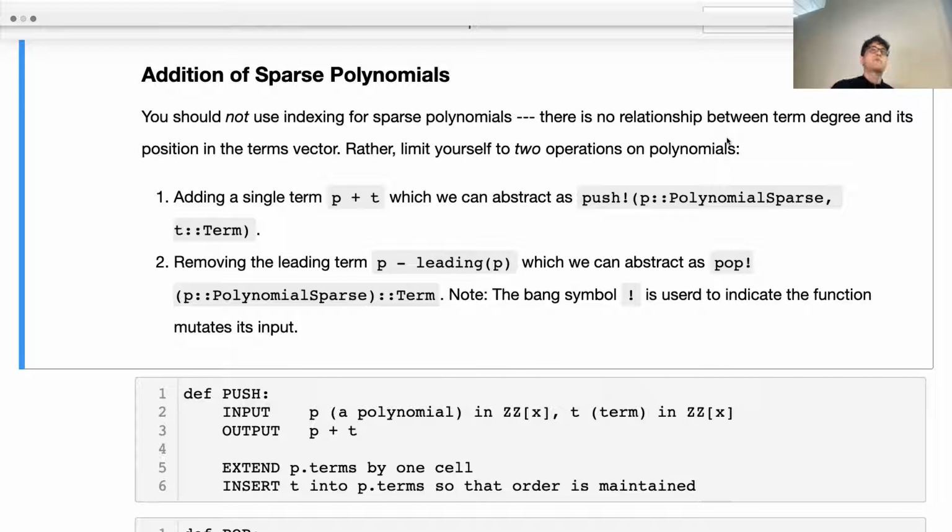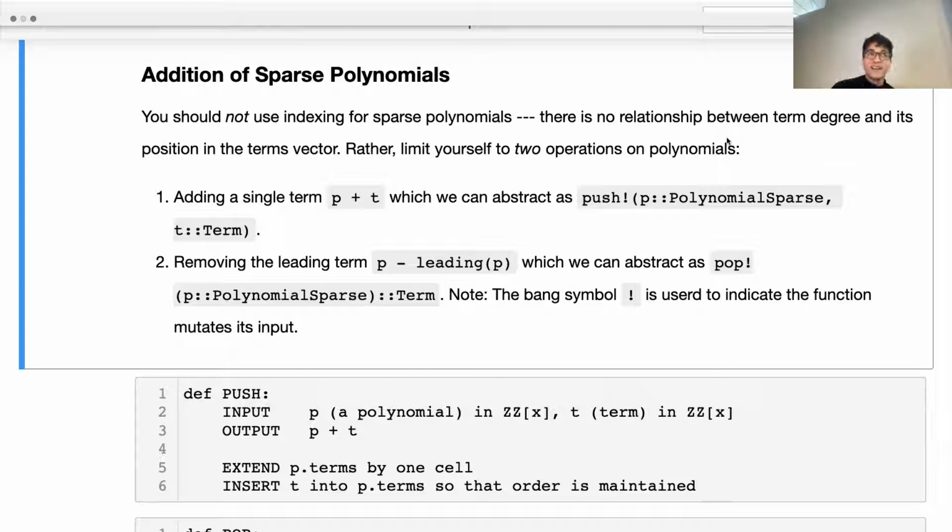And it seems one of the problems is people are duplicating the dense version and keeping too much of it. If you're using a vector, you really shouldn't be indexing into it in any type of way, right? There is no relationship between the position of the term in the vector and the term itself. In a dense polynomial, you had a terms vector and its kth position held the term of degree k, right? So the algorithms that we're adding and multiplying sort of presume that. That all has to be thrown away. That should be what we call in computer science abstracted away somehow, right?